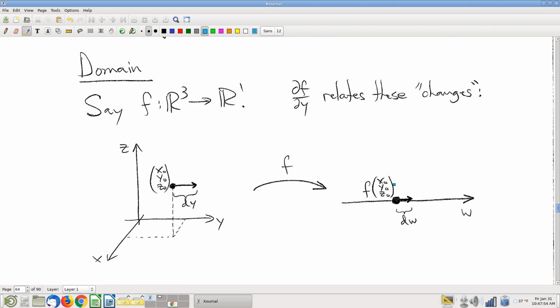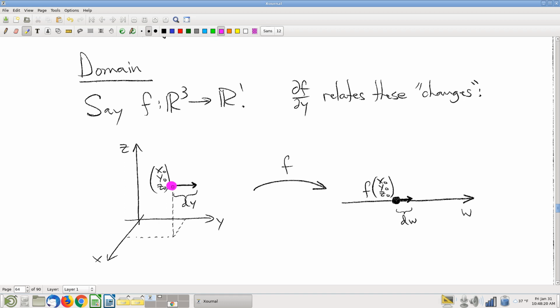Suppose we have a function from R3 to R1. Let the record show you cannot draw the graph. The graph would be a picture in 4 dimensions. Not on the table, can't do it. How do I think about a partial derivative here? Well, I'm going to revert back to the changes point of view. Remember, our idea of a derivative is that it's something that relates input changes to output changes.